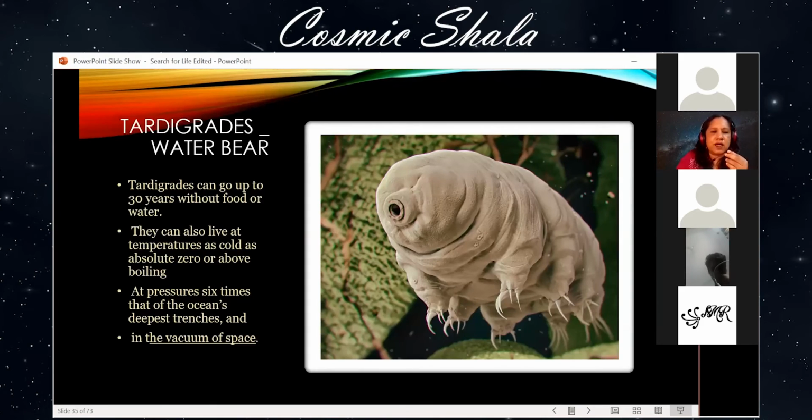I'll just introduce one extremophile to you. It's called a tardigrade. These look very cute to me. They're called water bears. Tardigrades can survive all kinds of extreme conditions. They can go without food or water. They can live in very cold as well as very boiling temperatures. They can be found in the deepest of ocean trenches. Scientists actually think of taking tardigrades, and tardigrades were in fact taken to the moon. There was an Israeli mission that crashed, and tardigrades were in that. So by now there might be tardigrades.